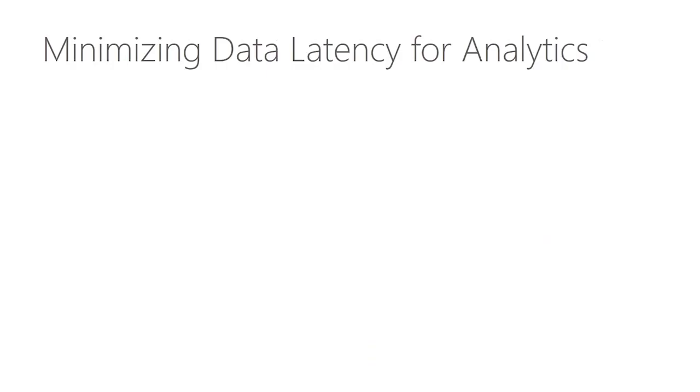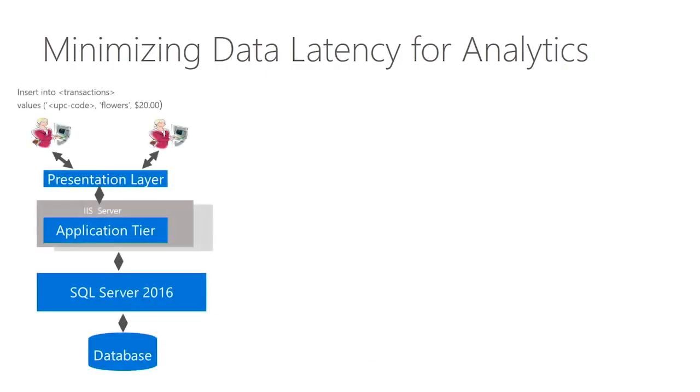So let's take the same application like before. You are running your departmental store with the transactions. And with SQL Server 2016, all you need to do is to create a columnstore index on your transactional tables that are needed for analytics. And now with columnstore, you can continue to do your transactions like before, and the columnstore can give you a superior query performance for your analytics.